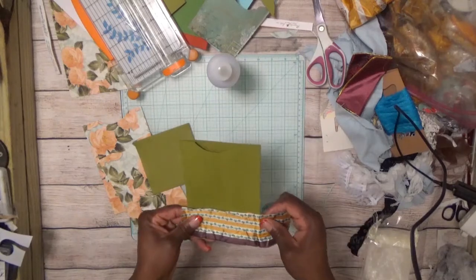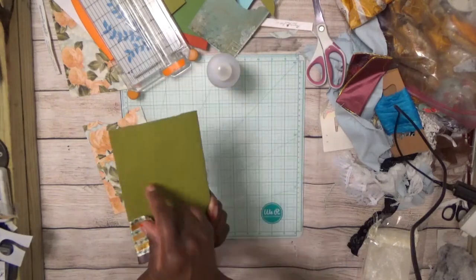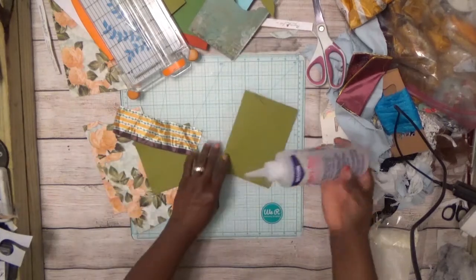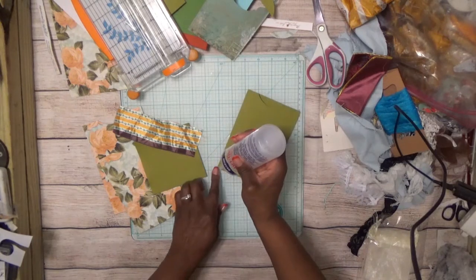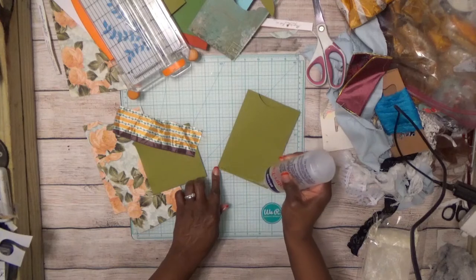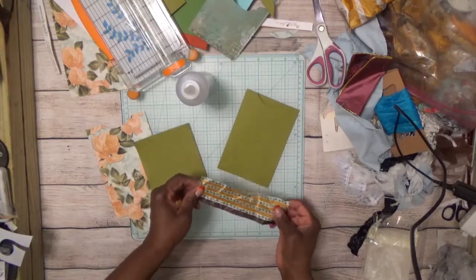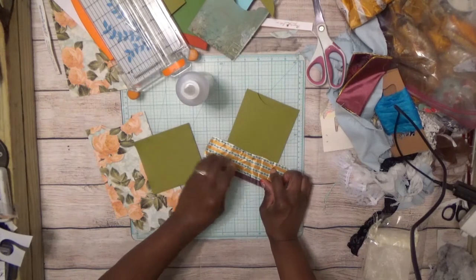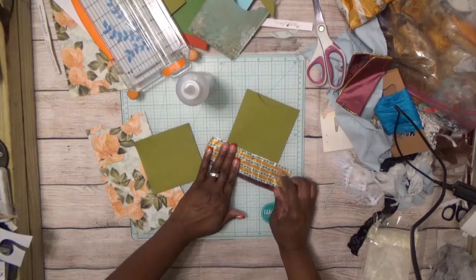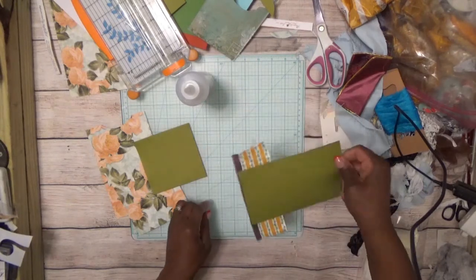So what I'm going to do is, I don't want to waste any fabric, but at the same time I want to make sure that this is on here really well, because I'm definitely probably going to glue this to something. So I'm going to take my Fabri-Tac and add a bead of glue on the sides, on the bottom, and on the other side. I'm going to try to line this up evenly in the center, stretched out, and I'm just going to hold it in place as it dries. And then I'm just going to flip it over.